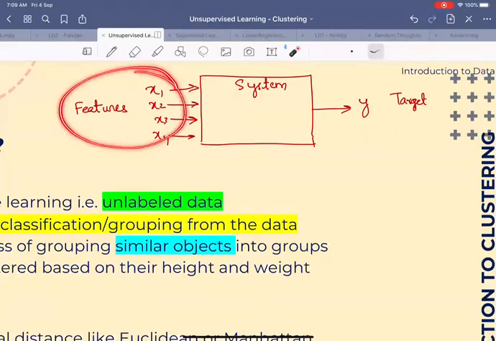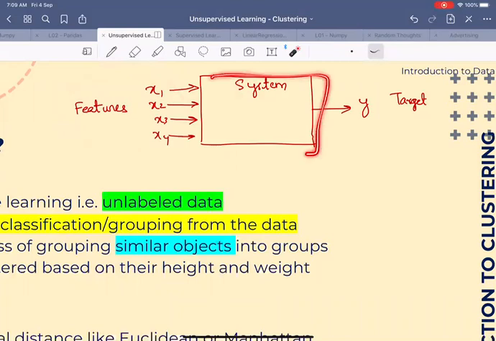We have some kind of data which goes into some kind of system and it gives us an output. So this system can represent so many things. Let's say for our Titanic dataset, the features that go inside are age, gender, fare, class, and so on. What we get outside is survived or not survived. So this system represents, given this input, how is my output distributed, or how is my output being affected? And this system for us is a black box. We really don't know how, based on these features, for the Titanic dataset, we get an output of survived or not survived.